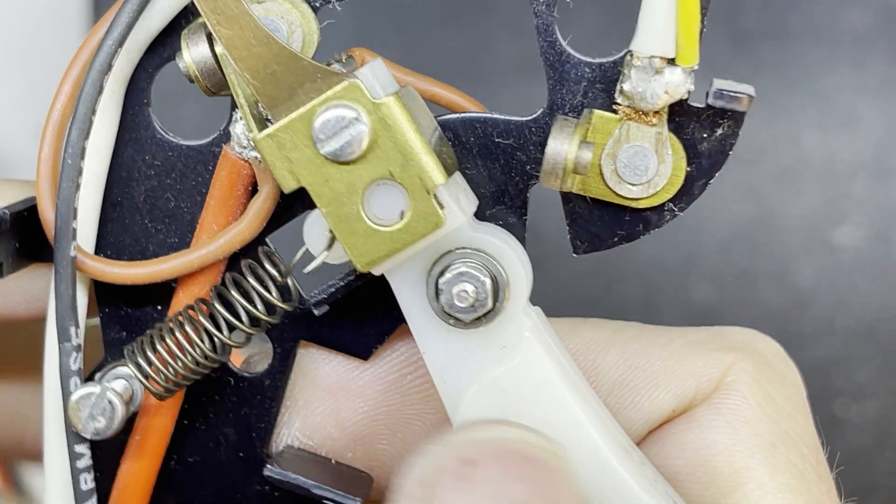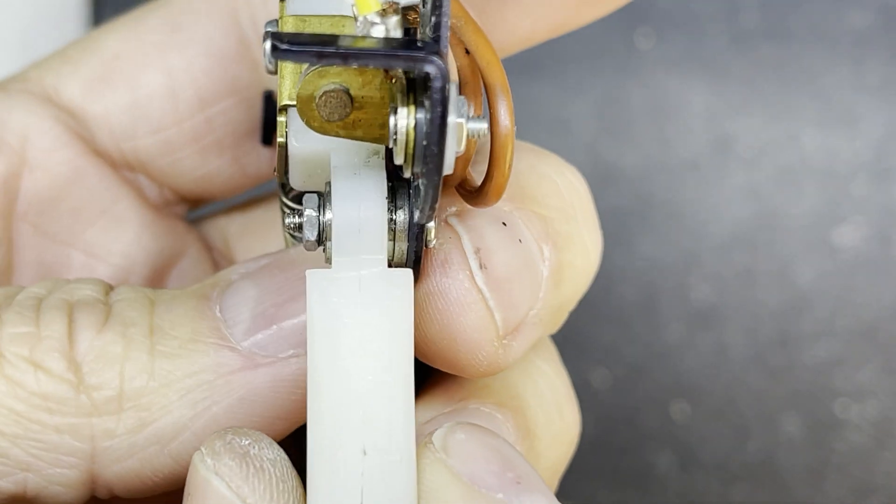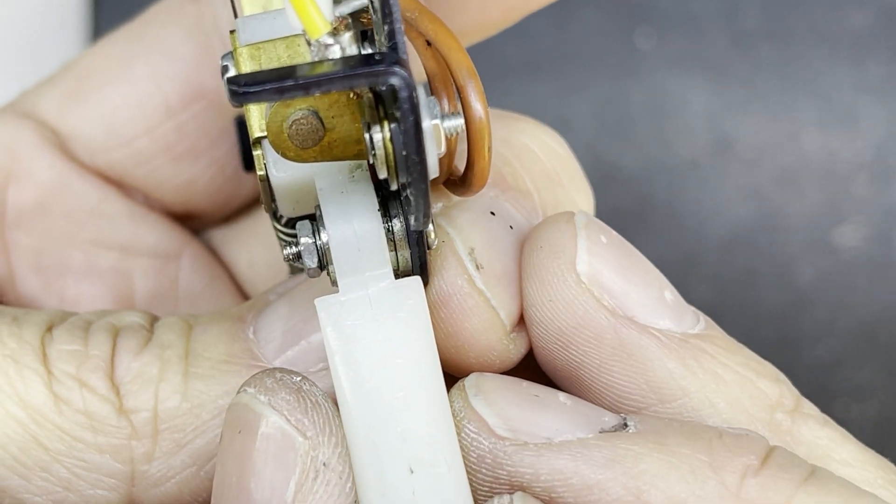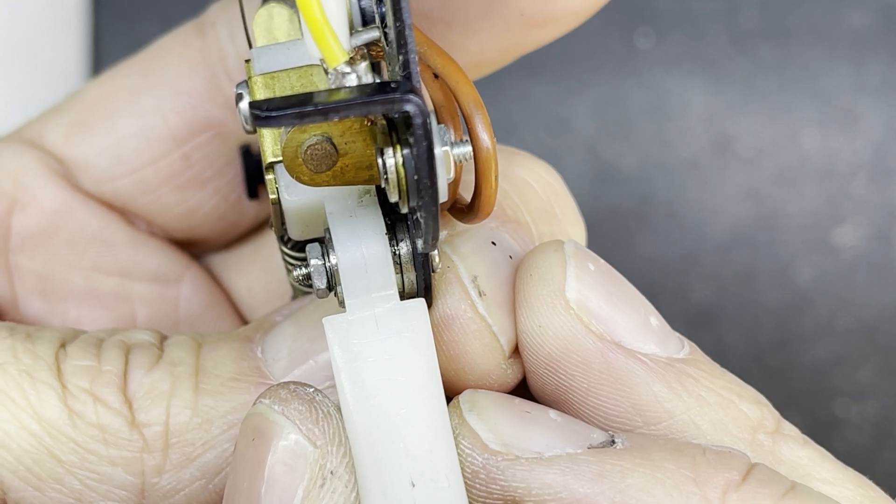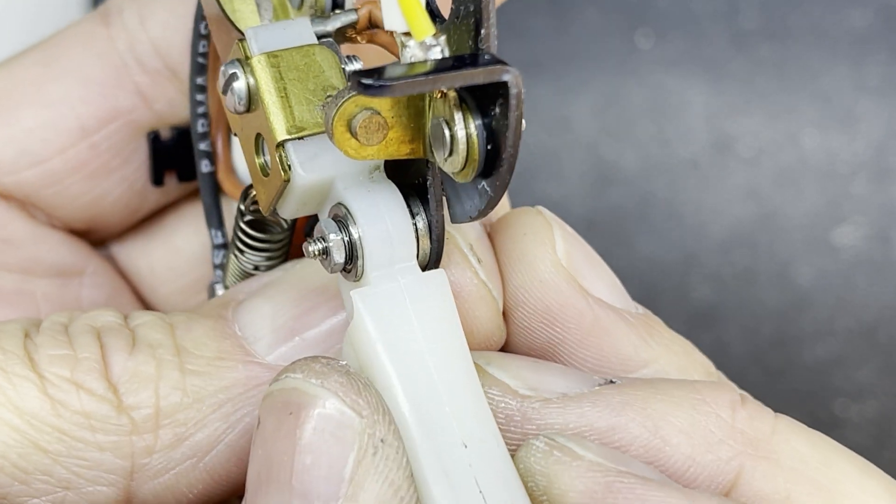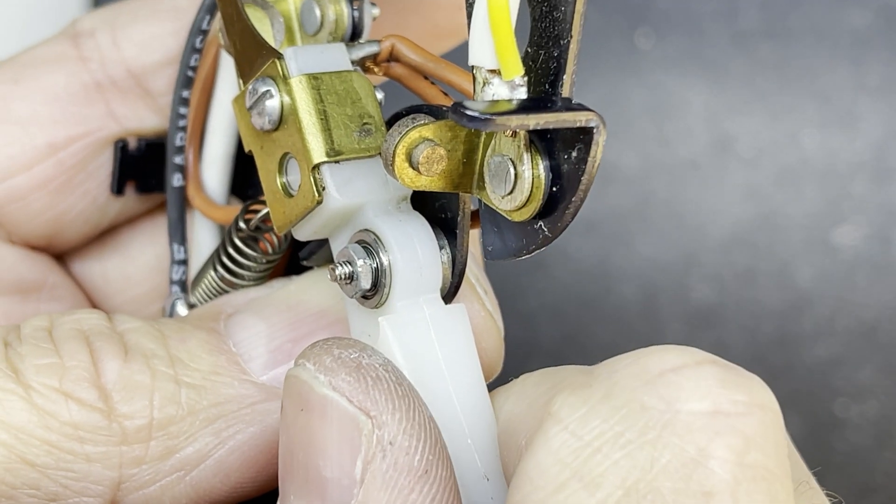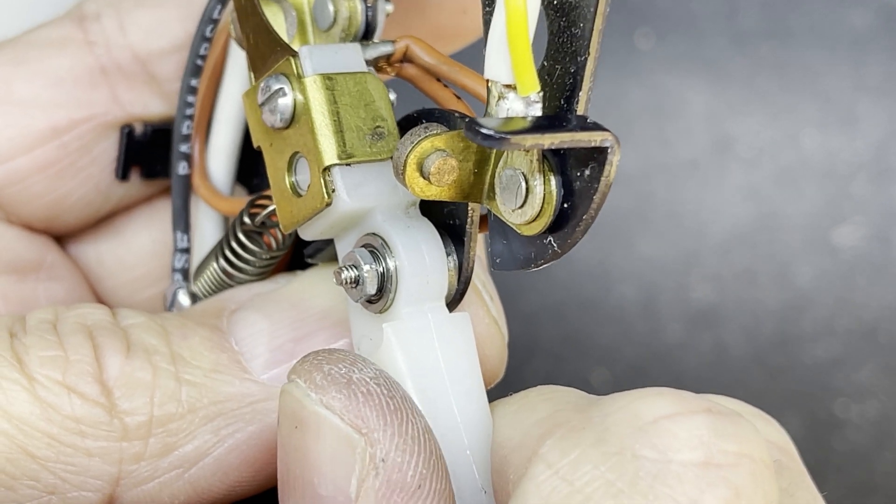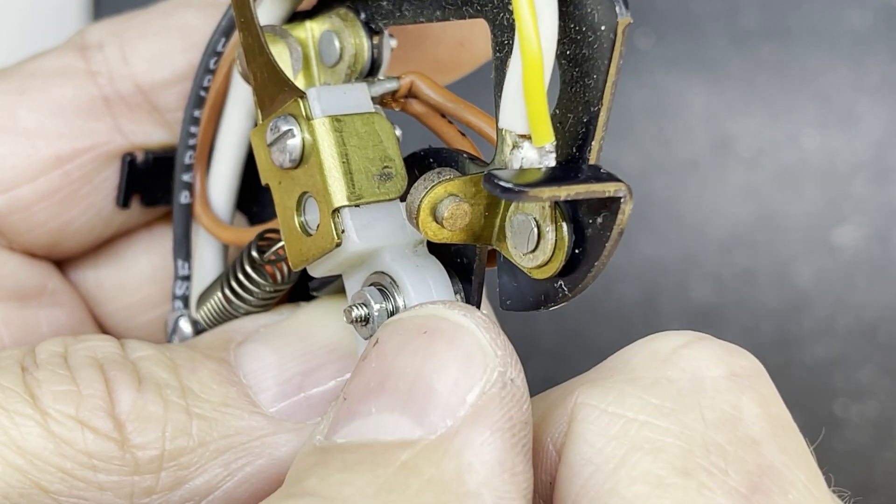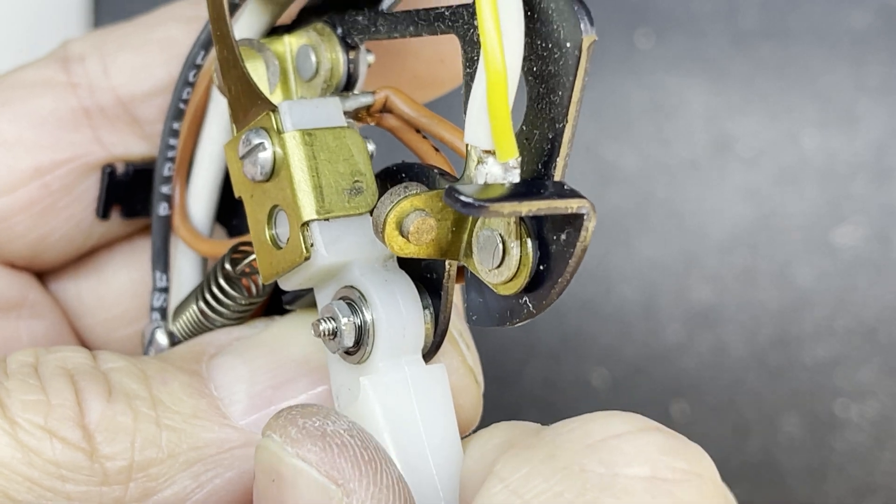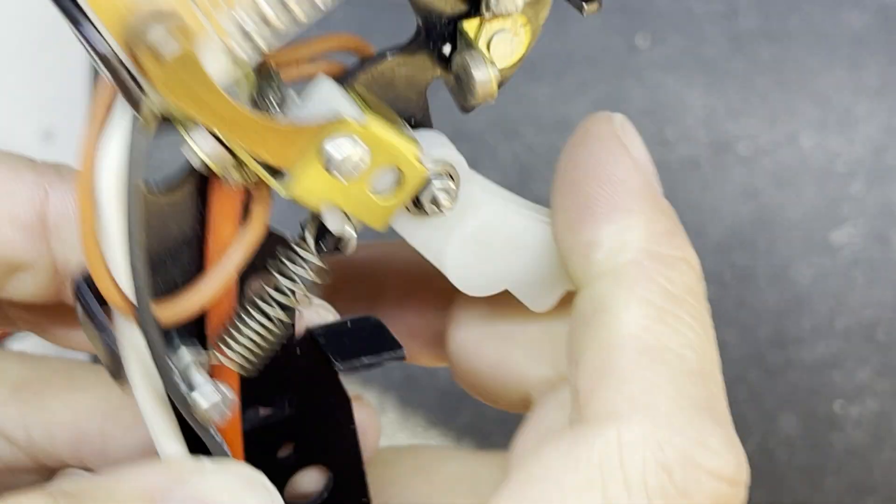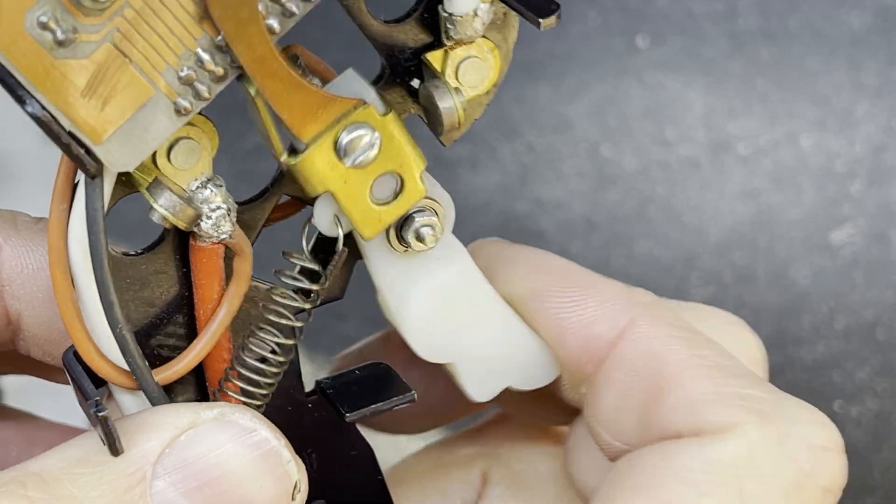So I've tightened this nut up as tight as it will go, and I've managed to reduce some of the little movement that was there. There is still a bit of movement, but if you notice carefully, that movement is actually in the bearing itself. You can see that the bearings are actually wobbling in themselves, but it's not so essential. It's basically you just don't want it to move around when you squeeze the trigger.